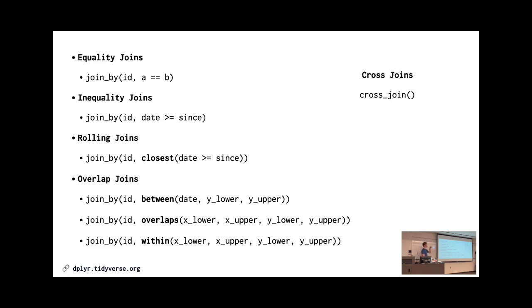But this join by idea was actually the most popular dplyr issue going back like 7 years, with something like 140 thumbs up on GitHub. So happy to get that one done. Any other questions on the joins? The comment would also use the between idea in very messy code without it, so it's useful.